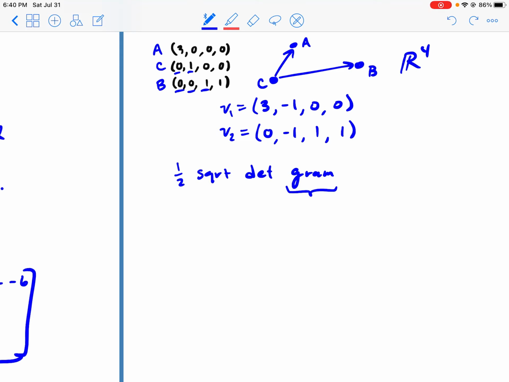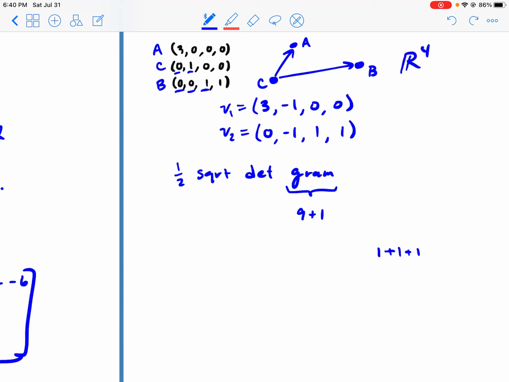So v1 dot v1, and remember, people write v1 dot v1 sometimes in brackets, v1 comma v1. Sometimes I like to write it like a function, dot, that takes 2 arguments. But regardless of what symbols you use, it'll be a sum of squares, in this case 9 plus 1 plus 0 plus 0. v2 dot v2, I like to do those first. That's negative 1 squared is 1, plus 1 plus 1, and then there was a 0 there that I didn't write.